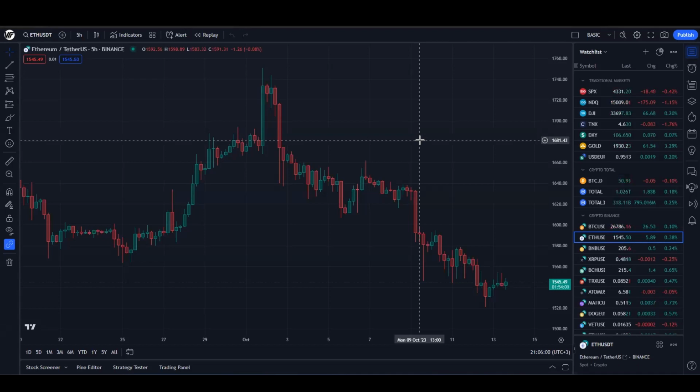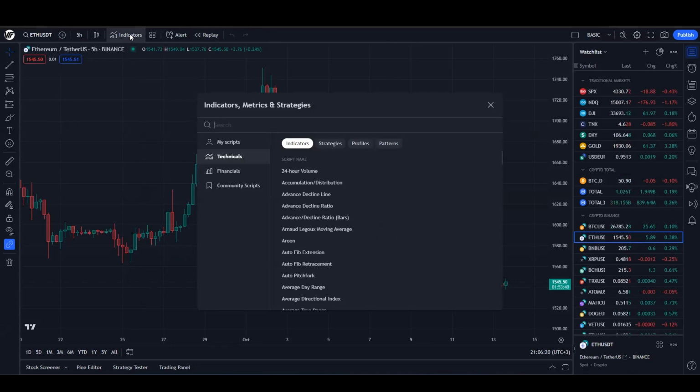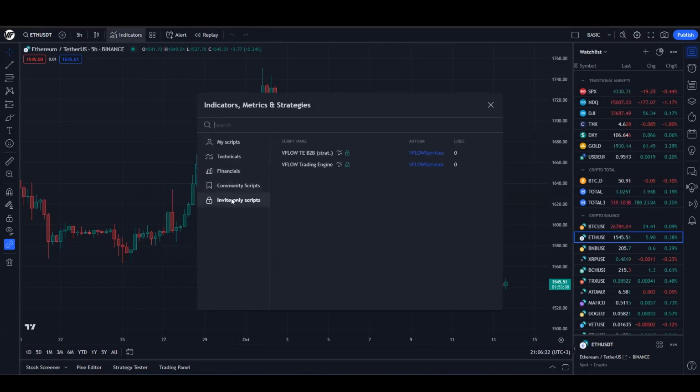So once we've added you, you will ask me, where would I find this trading engine strategy? If you're not familiar with TradingView, then after, of course, purchasing the package, as I showed you, purchasing the subscription in TradingView, then you will go here to the indicators and you will go to invite only scripts, and you will find here the VFLOW Trading Engine with a green lock, which means that you can add it to your chart.